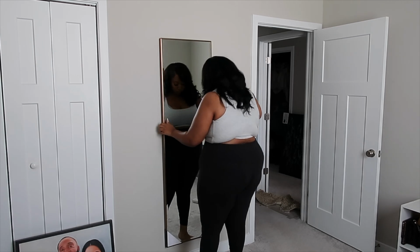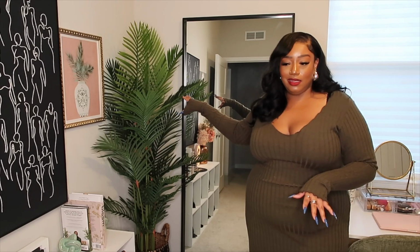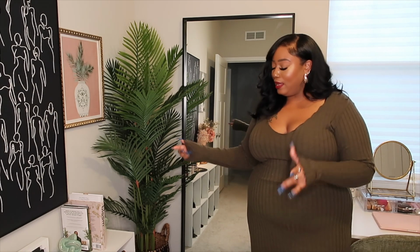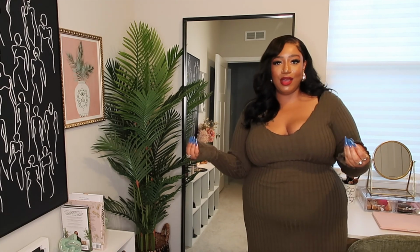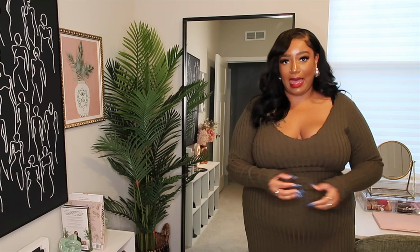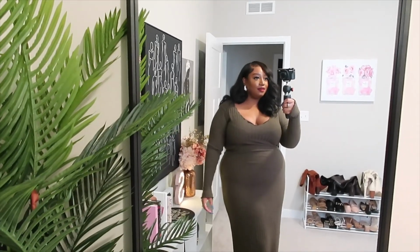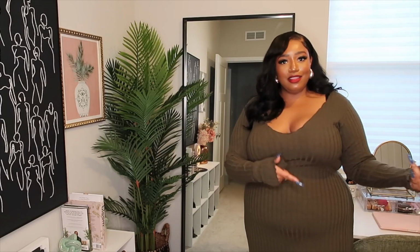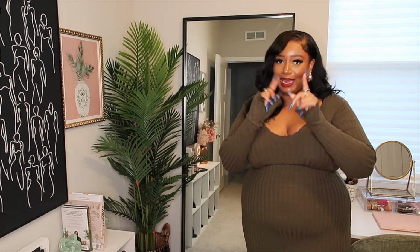Now this mirror over here, y'all saw earlier in the video that I actually had that smaller, narrower gold mirror that was like $70. This girl right here cost a good $200. But I went ahead and invested in it because I value having a nice mirror. I plan to use this for content. I actually already have. And so I wanted something that made me look good. That other mirror, like I told y'all, I look short and wide. I ain't like that, okay?